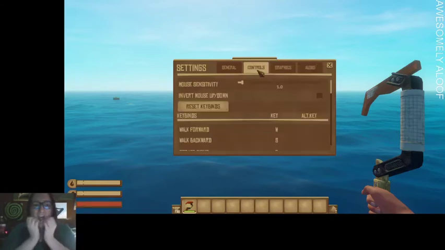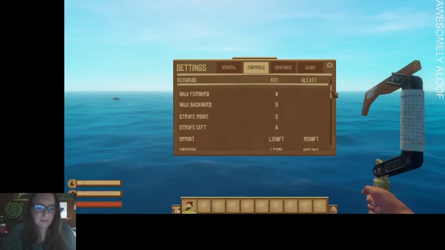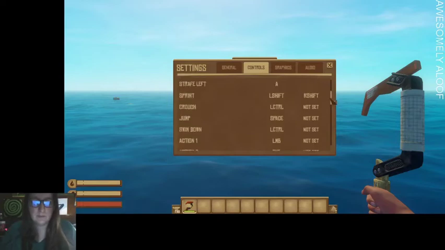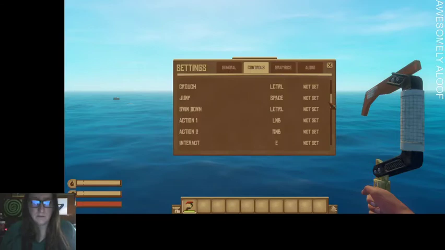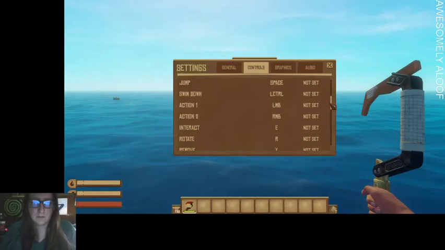Okay, controls. We have a whole WSDA setup. I'm still not used to this. I'm a console gamer. Walk forward, walk backward, strafe. Okay. How do I get stuff? Is LMB left mouse button? Oh, this is going to be a problem.